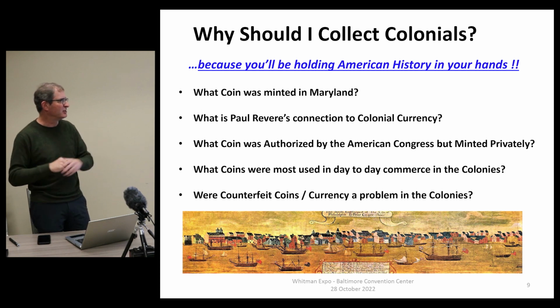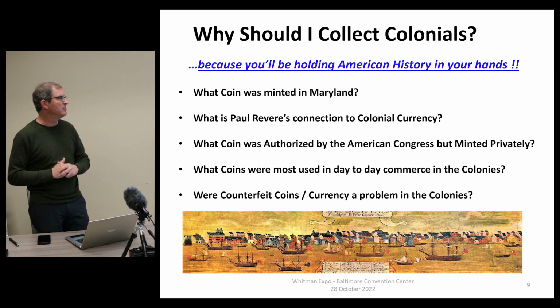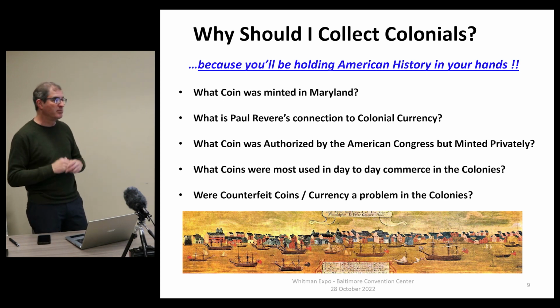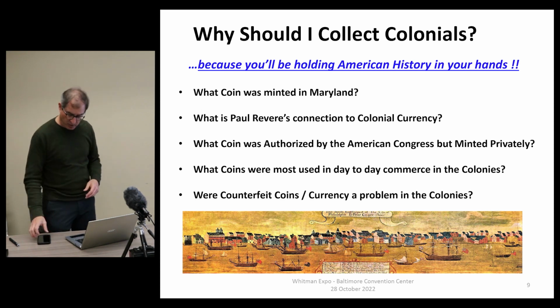I'm not going to ask you for the answers; the answers will be coming. What coin was minted in Maryland? What is Paul Revere's connection to colonial currency? Maybe you know some of these from the knowledge you've acquired so far. What coin was authorized by the American Continental Congress but minted privately? What coins were most used in day-to-day commerce? I think Ray might have mentioned this privately in the chit-chat before we got going today. What coins were most used in day-to-day commerce in the colonies? And were counterfeit coins and currency a problem?